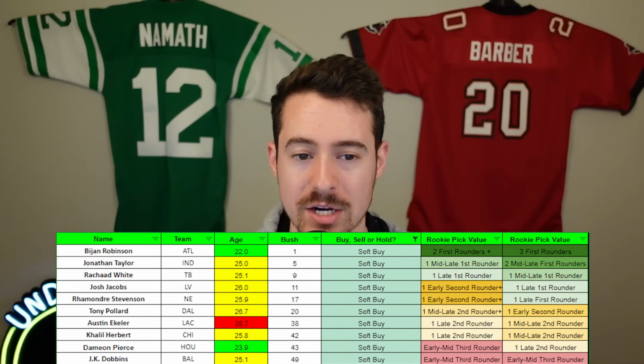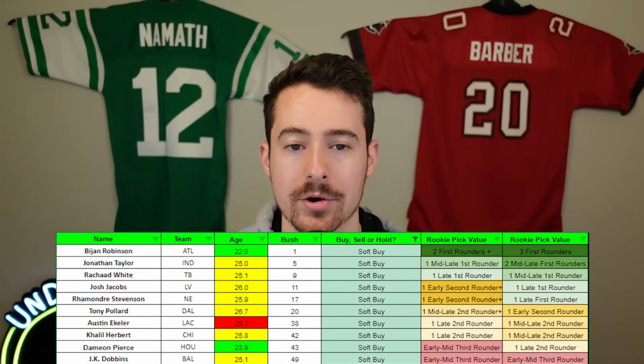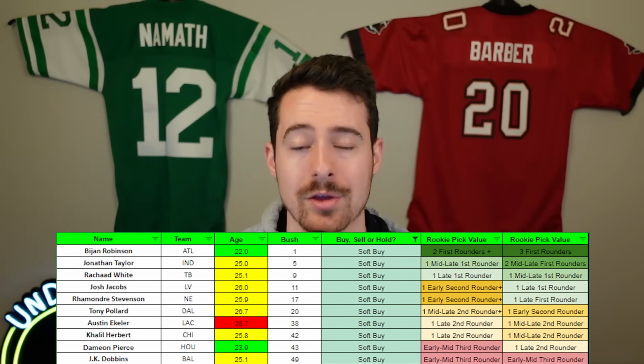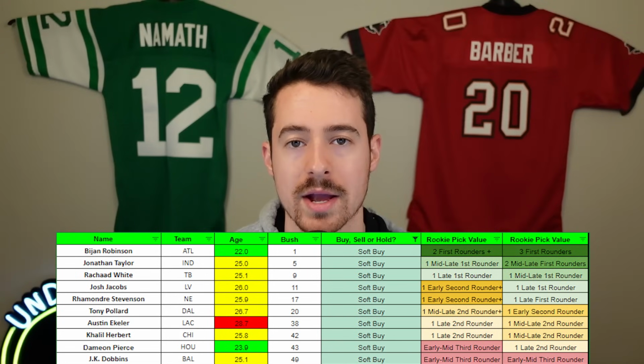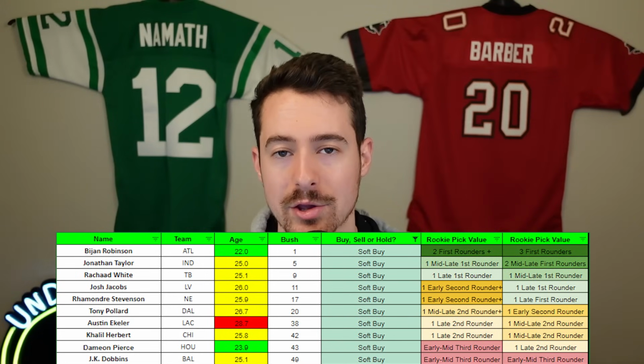And, to varying degrees, I think you can get them for a decent price tag. If all it costs you is a late second rounder for Tony Pollard and the Cowboys bring him back, I think that's going to be a value. If all it costs you is a late second rounder for Austin Ekeler and he goes to a new team or the Chargers bring him back, that could be a decent value there as well.